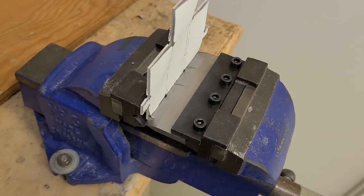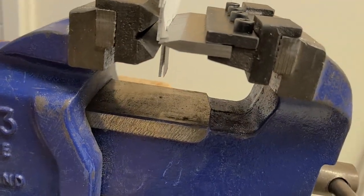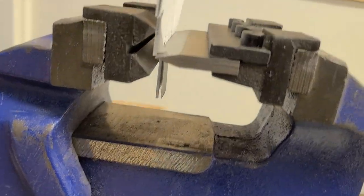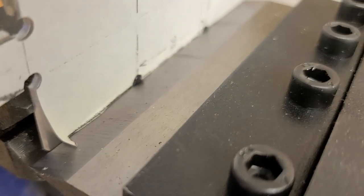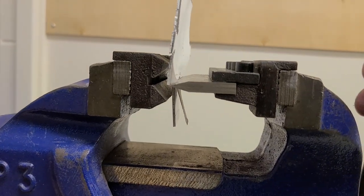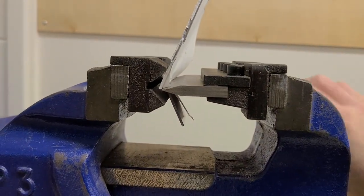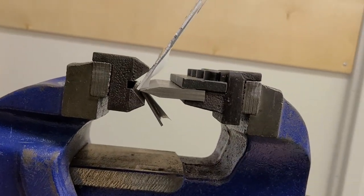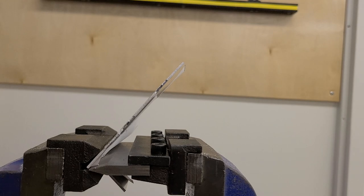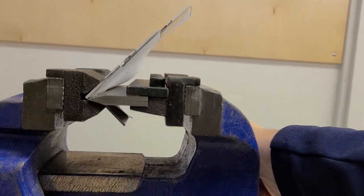Now, while I'm going to finish up most of my bends and folds using the box and pan brake, we do have a few different alternatives. I bought this little press brake right here that fits into a vise on Amazon. And for small bends, you can line that up right in there. And then just as you squeeze it together, that presses your piece right down into that groove, and keep going until you get to your 90 degrees.